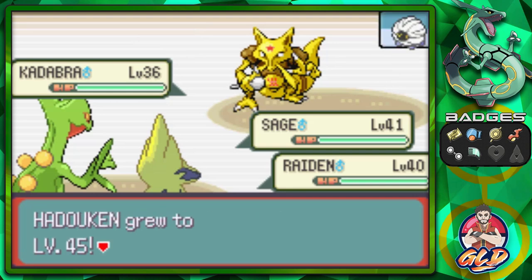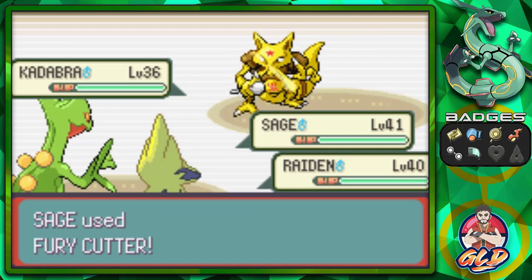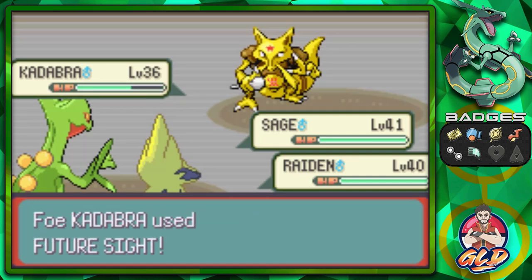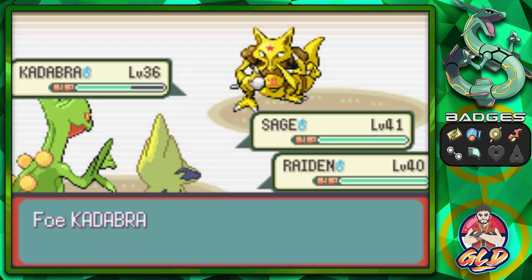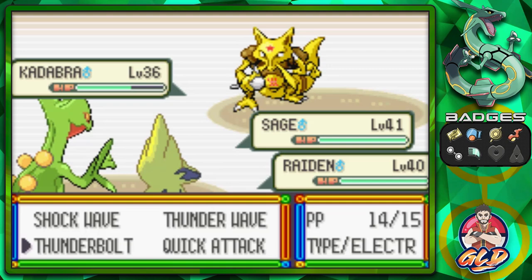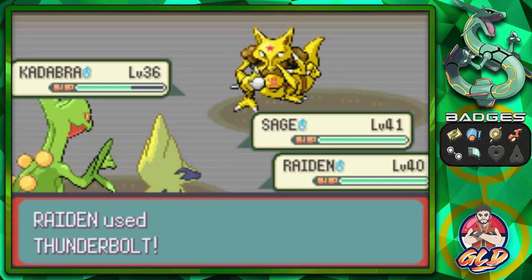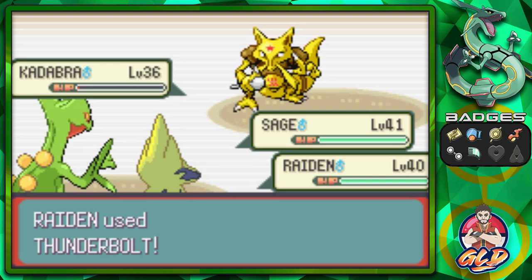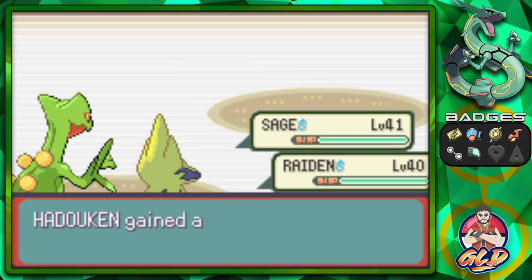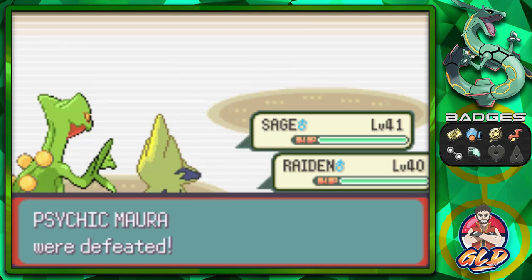Boosted, and Hadouken has grown to level 45. And yes, you best believe that I am waiting for Hadouken to get to level 45 so I can give him those 5 rare candies. So here we go again, Thunderbolt and Fury Cutter. And here we go, Kadabra defeated. And just like that, we win.